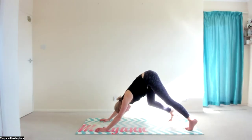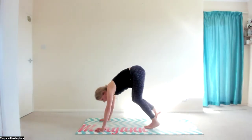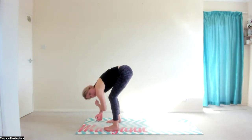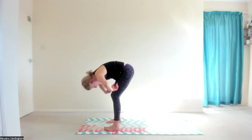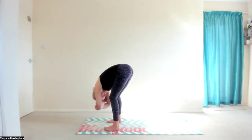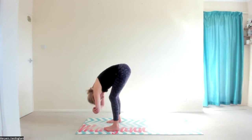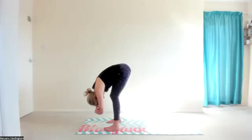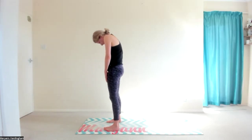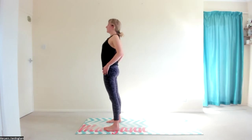Okay, and then we're going to come to a forward fold. So bend the knees, come onto the feet, come over the legs and hold the elbows. So you come up a bit higher if you want to, stay forwards. And just take a little shake from side to side. And then we'll come up to stand, roll through the spine and stand nice and tall.